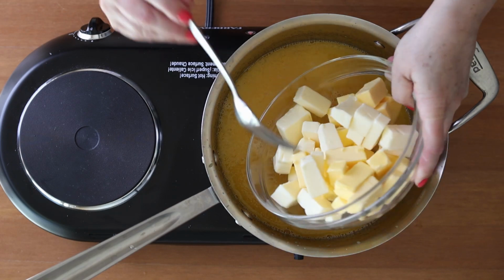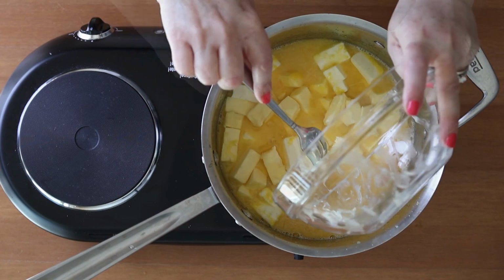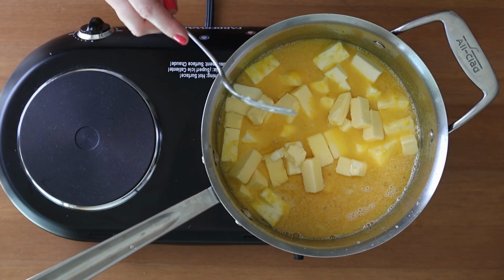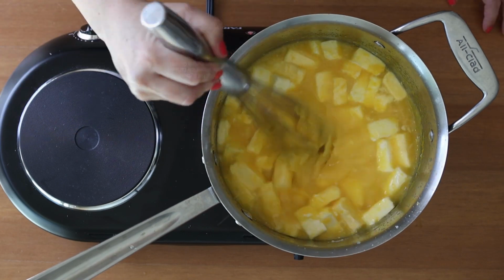Then stir in 24 tablespoons or 340 grams of unsalted butter. You heard that right, that's 2 tablespoons of butter for every egg. They do say the French love their butter.